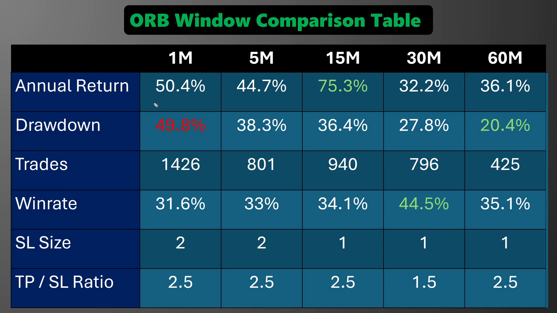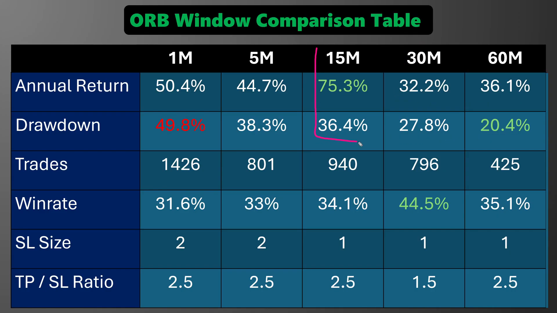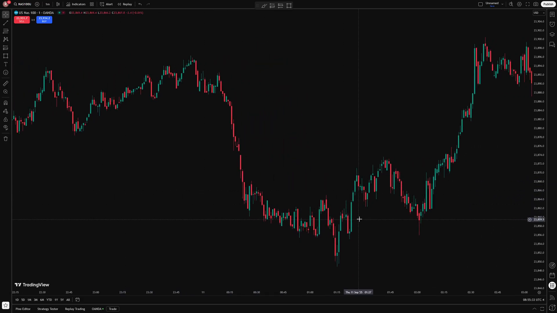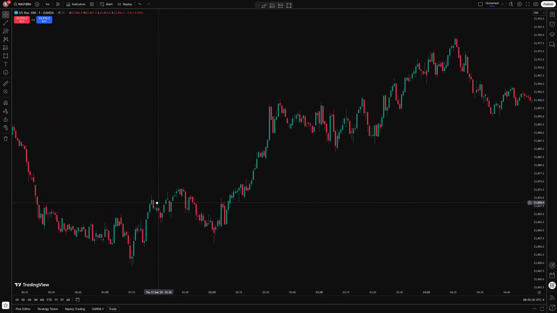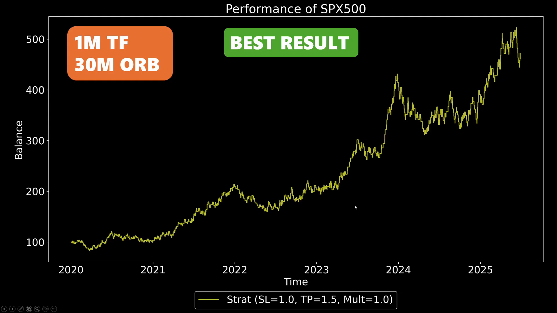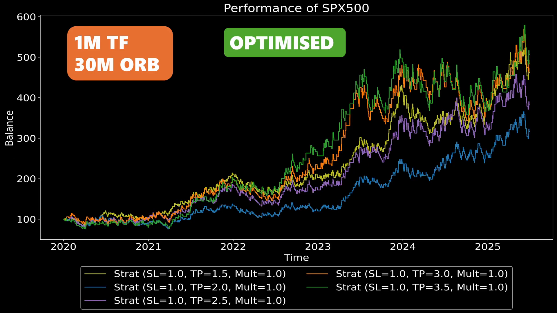So what do all these numbers actually tell me? Well, the ORB strategy makes a profit on all of these different configurations. But the smaller windows are noisier and result in a bigger drawdown. On the other hand, the longer windows are more slow and steady — the return isn't as good but the drawdown is much better. The 15-minute seems to give the best balance, which may be part of the reason why it's so popular. With all of these backtests there is an element of curve fitting, but this is a well-known strategy, and the purpose of this backtest is to show how the different variants would have performed. Overall these results give me confidence in the strategy, because generally all the tests show profitability.